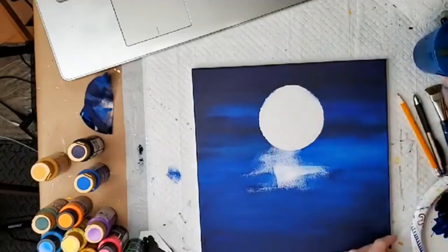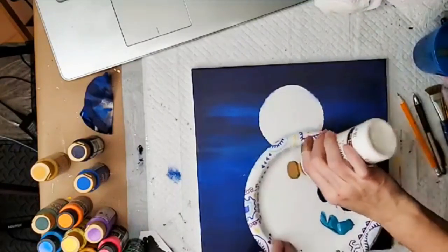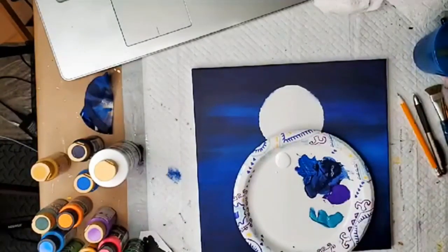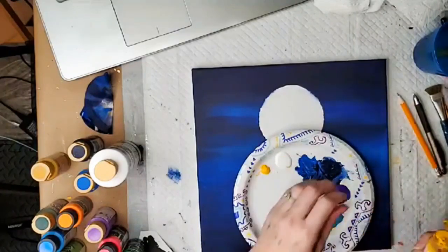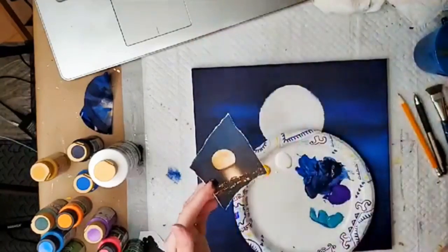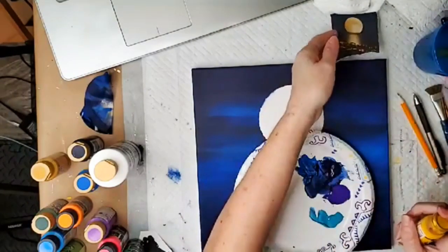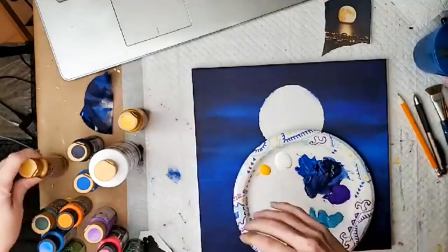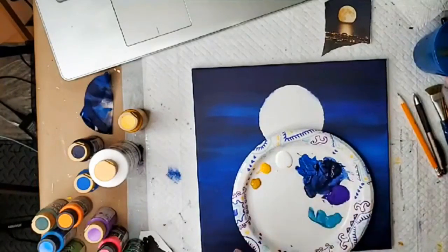So we're going to go ahead and paint the moon in. I'm going to put down on my plate some white. Primary yellow. This is going to be a little bit of a colorful moon. And I have a little tiny photo that I printed off of Google. It just shows me the basic look of the moon. I'm not going to try to copy it exactly. And I'm going to make mine probably a little bit more colorful.